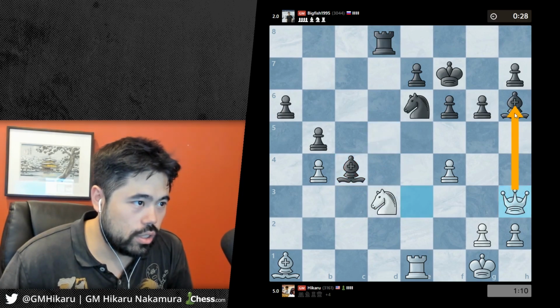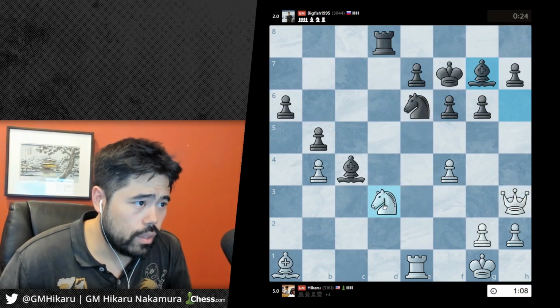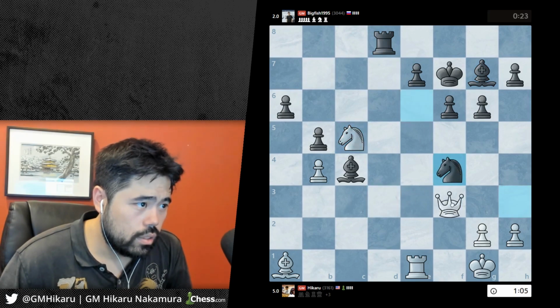Okay, let's just go queen H3, hit the bishop. If takes, I just take. If rook d3, same thing. King g7, I have rook e6. Let's go knight c5. And they're just queen f3.